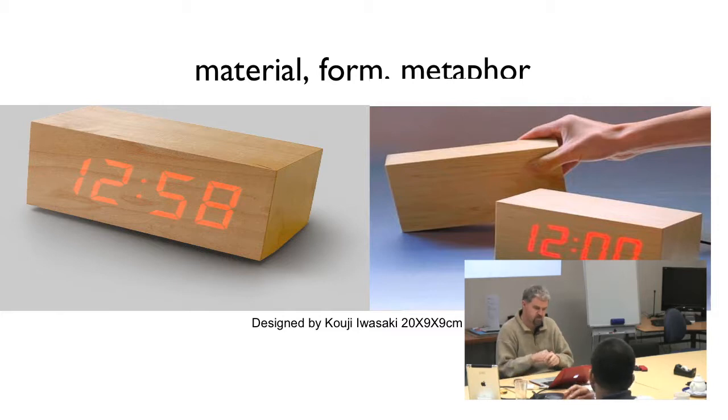So it's a really interesting interaction between the material, the form, and the metaphor you're trying to design as well. In this case, there's a person who's got a wooden brick, and he's done some things you wouldn't expect. When you've got a piece of wooden brick, you don't expect it to show an LCD panel display on it.